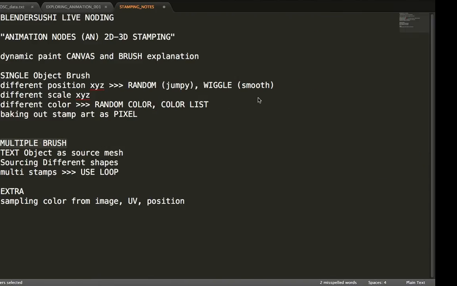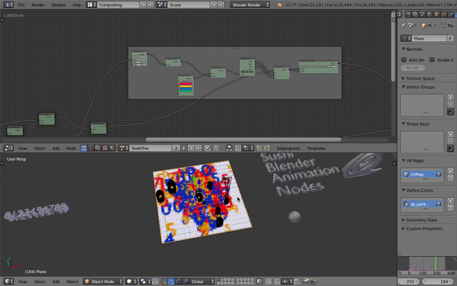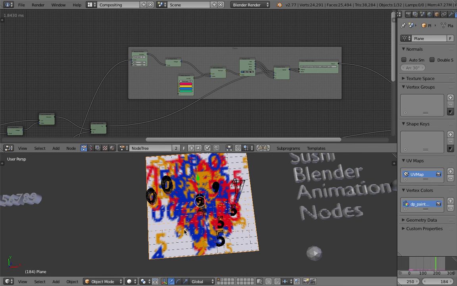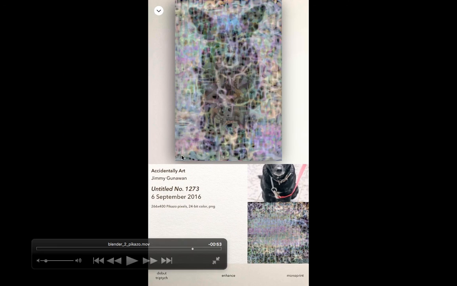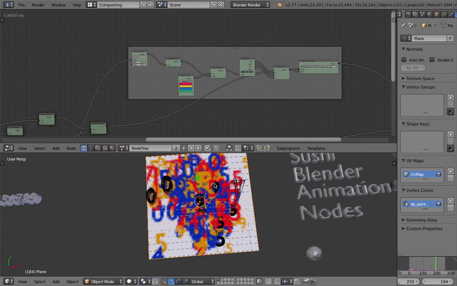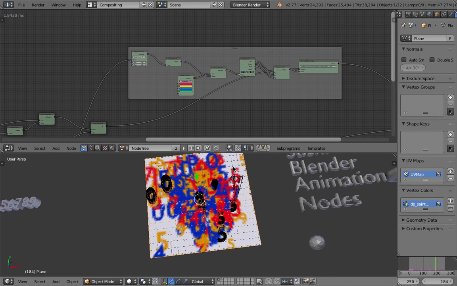So if you create an abstract texture using Blender and Animation Nodes and dynamic paint, the resulting image you can use inside the Picasso app, and then you can print it out. See, this photo is just my normal photo of this black dog, and then I mix it with a texture here, and the result is like that. It's a really intricate looking image, and you can print it out. So there you go. That's an extra bonus idea for you to try.